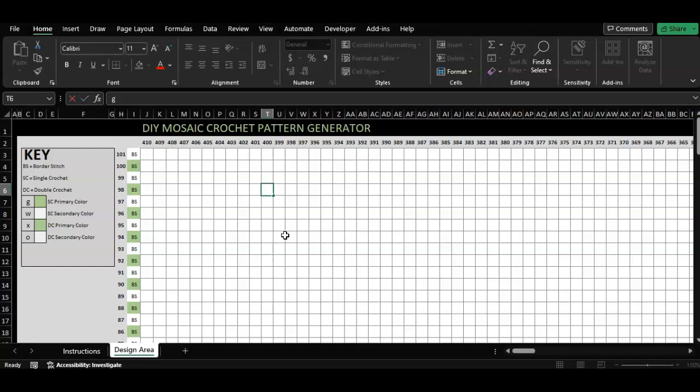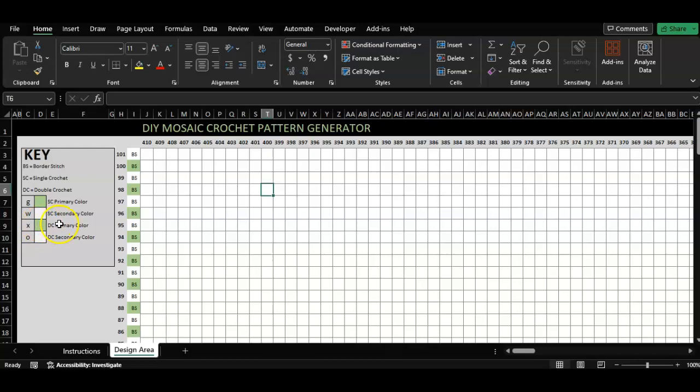So you put G, enter, and it automatically colors that in as green. If you do not want that in there, just go up to the cell, click delete, and it will remove the color.